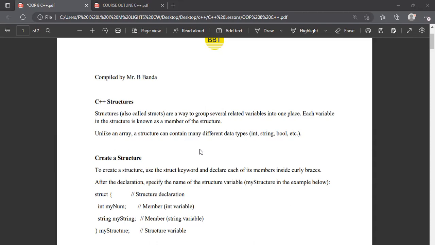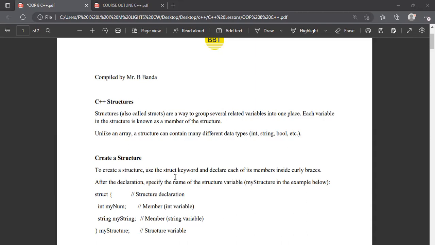Unlike arrays, where you want to have a set of items but those items need to have the same data type, structures can keep multiple variables of different types.